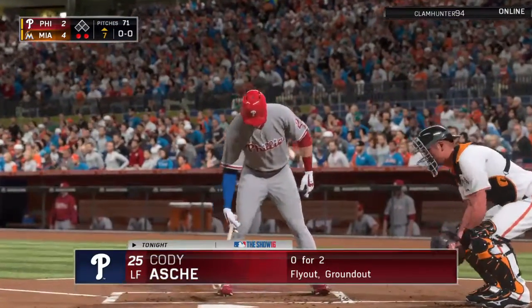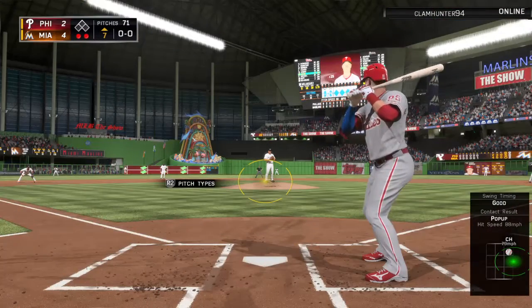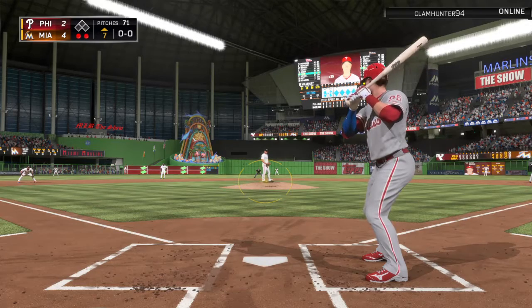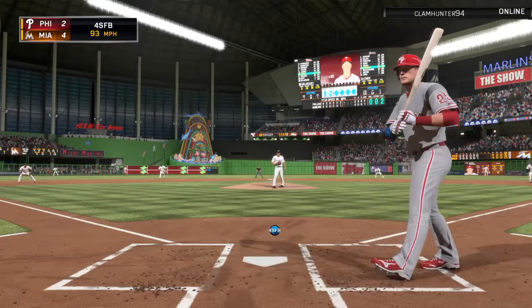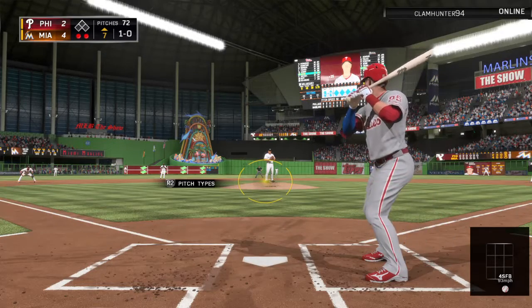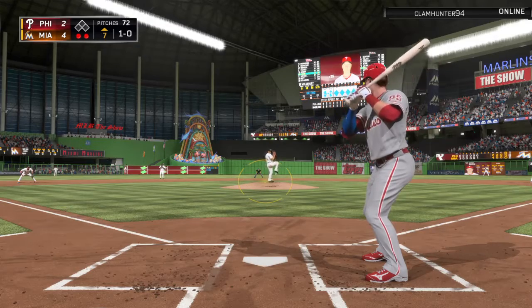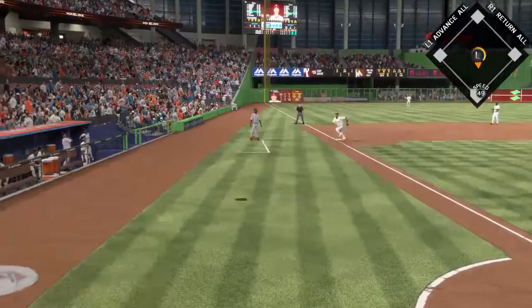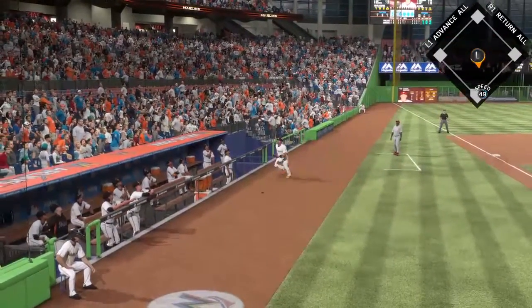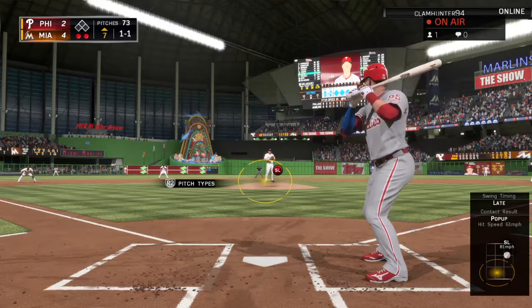Cody Ashe will step in now. He's bounced out and flown out in his first 2 plate appearances. Into the windup and the pitch. And a fastball to start things out here. Not close. It's a ball and no strikes. Swing, and he pops him up over toward foul territory. And this will not be caught. It's a foul ball. 2 out, nobody on.